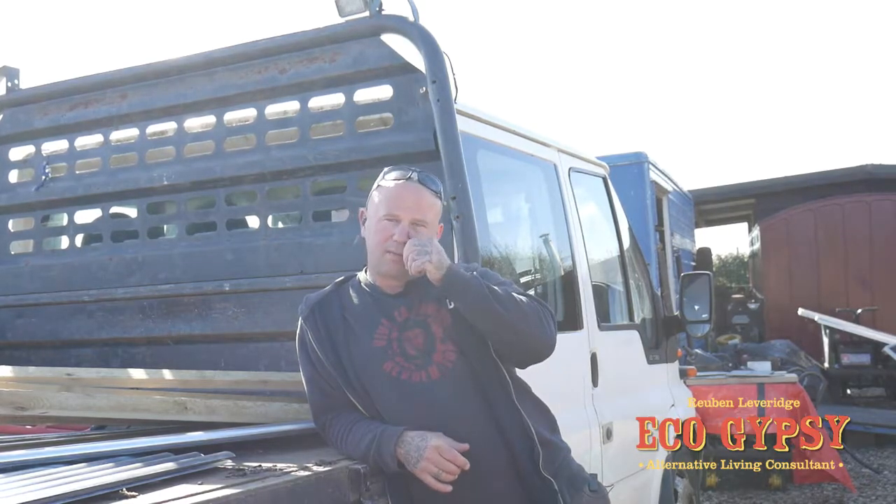Back onto the workshop build this morning. Lovely sunny day, so I've got to take advantage because I don't think we're going to have many left this year. Learned something yesterday — basically I've been waiting for the Gypsy Fairies to turn up with some secondhand tin sheet and it isn't happening now. It hasn't happened.